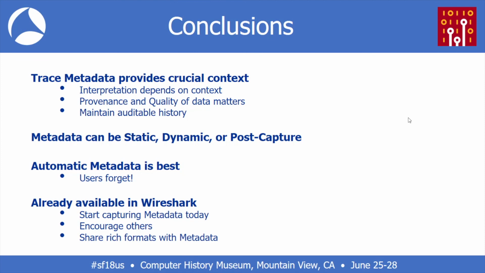If you're going to send a file to a colleague, see if they'll take it in PCAP-NG rather than PCAP, and they get more information about it. Share rich formats with metadata, but keep in mind anonymization. If I capture a file with PCAP-NG and I want to upload it to ask.wireshark.org or something, I probably have more anonymization to do on that than I would if it was a PCAP file. So you do need to be aware of that. You can always down convert, so you can convert from these formats back to PCAP and strip everything out, but of course you lose all that context. So it's a balancing act.